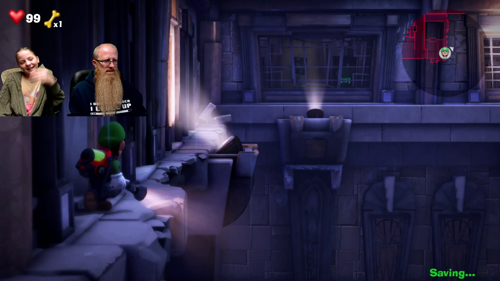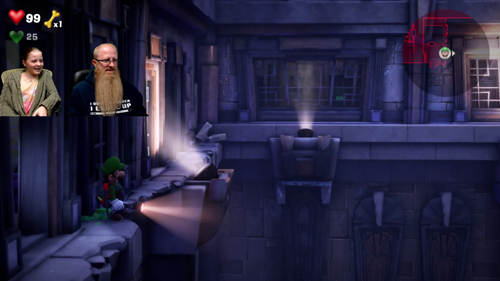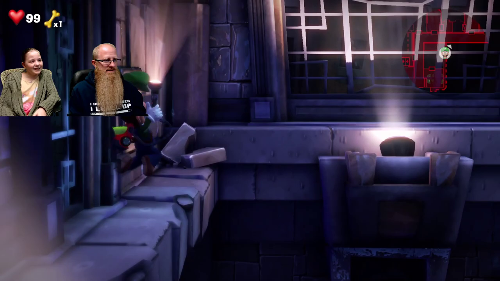Wow. Oh, dang. I cannot talk. What the? Luigi! Don't do it! Watch out, Luigi. Oh! Look at his face. He's so scared. Okay, I guess. I don't think it's a very smart idea to actually jump.